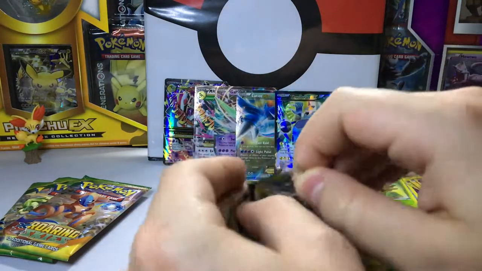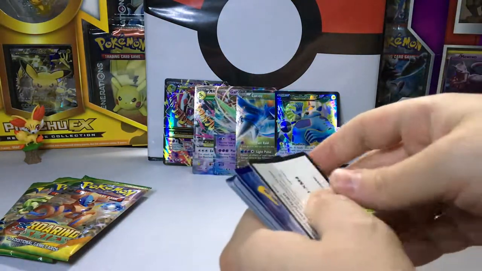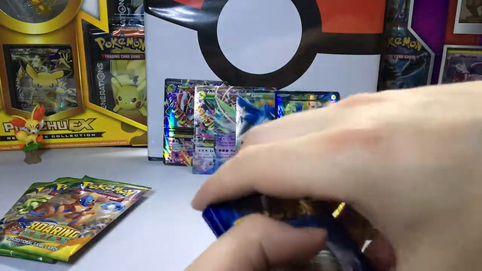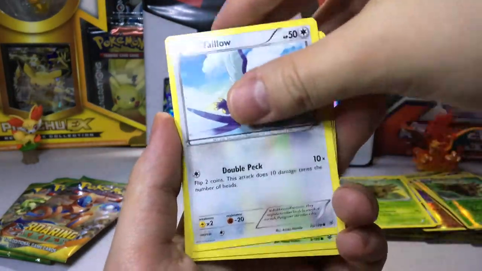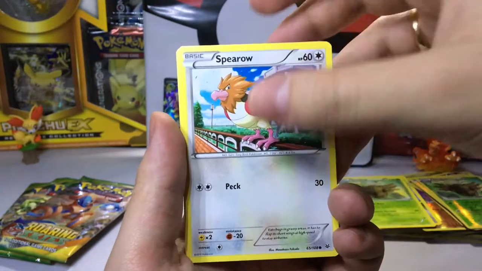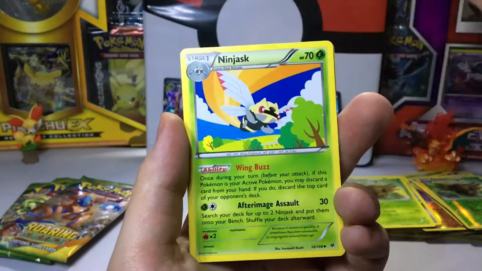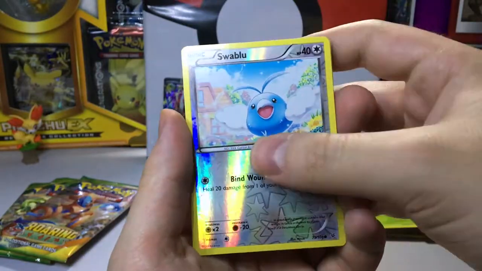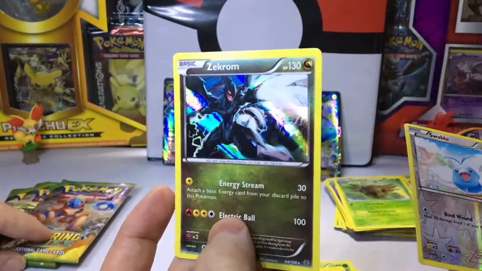Okay. Nice. TCG online code. 1, 2, 3, 1, 2. Come on. Begon. Taillow. Wurmple. Dunsparce. Spearow. Trainer card Galade Spirit Link. Trainer card Skyfield. Ninjask. Swablu Reverse Holo. And our rare is Zekrom Holo card. Very nice.